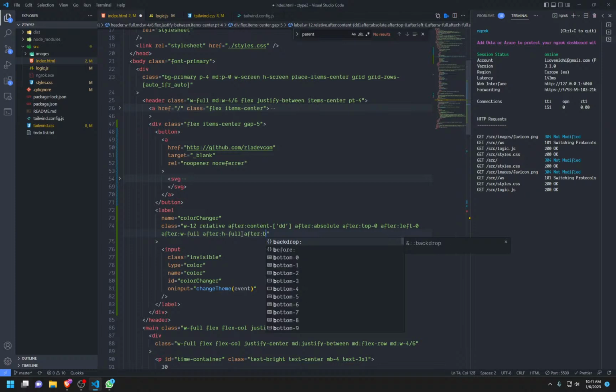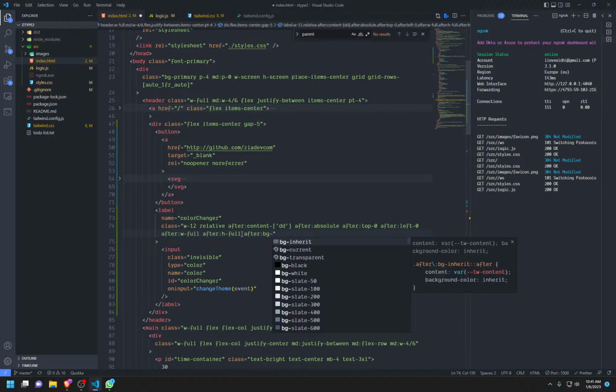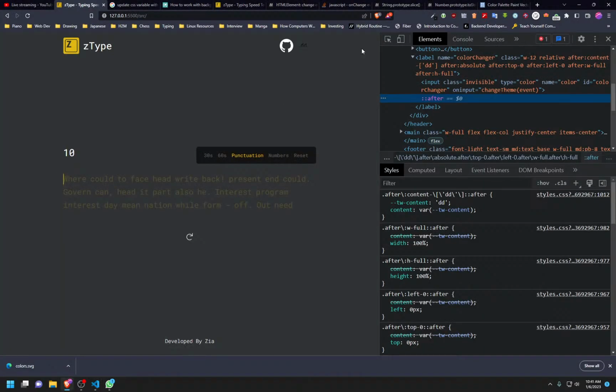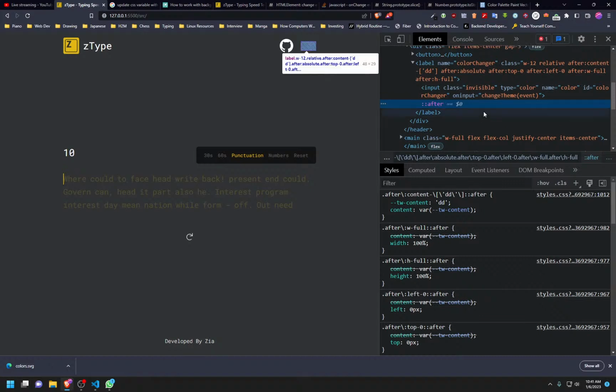After bg brackets url bracket close, and then images slash colors.svg. Okay, it did not work. After doesn't have any background image.